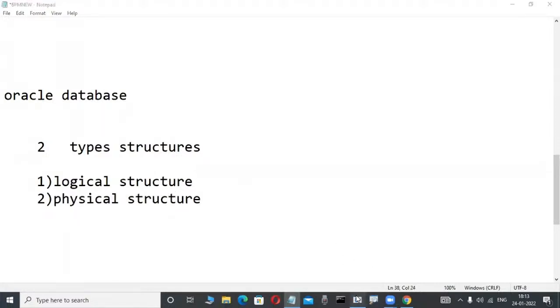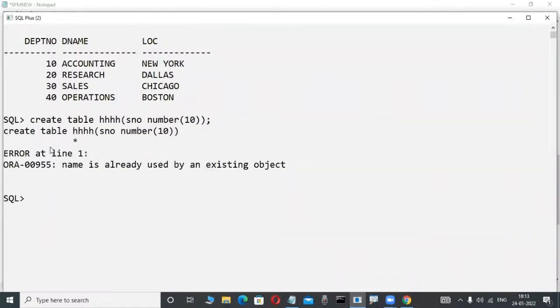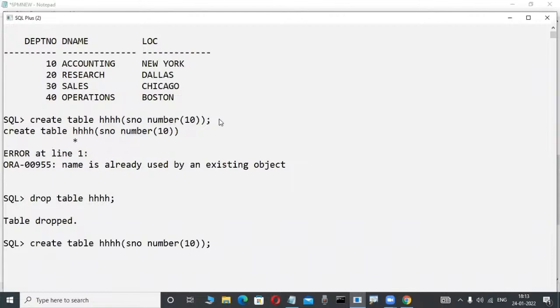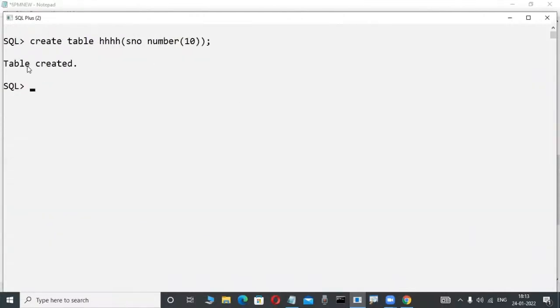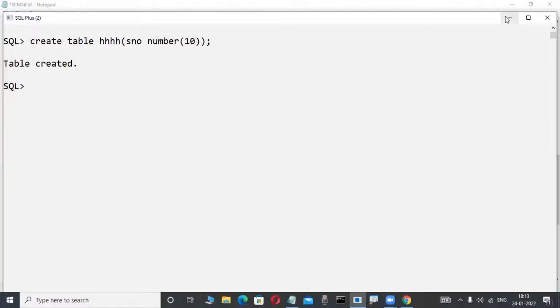Suppose you are creating a table or anything in your database. Whenever I create a table, this is not visible in the operating system.